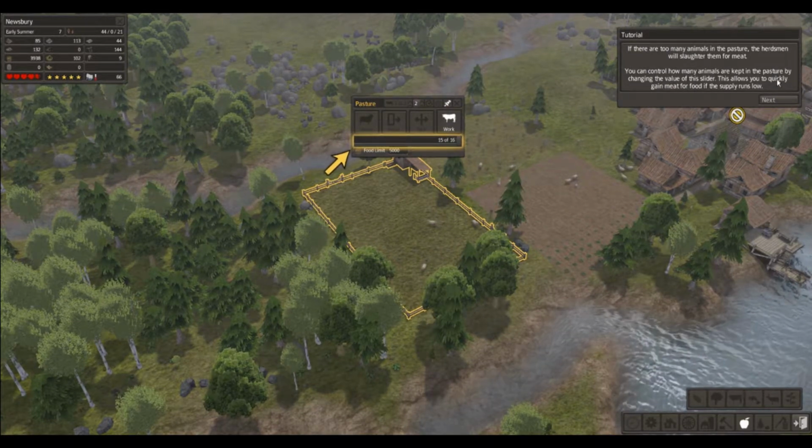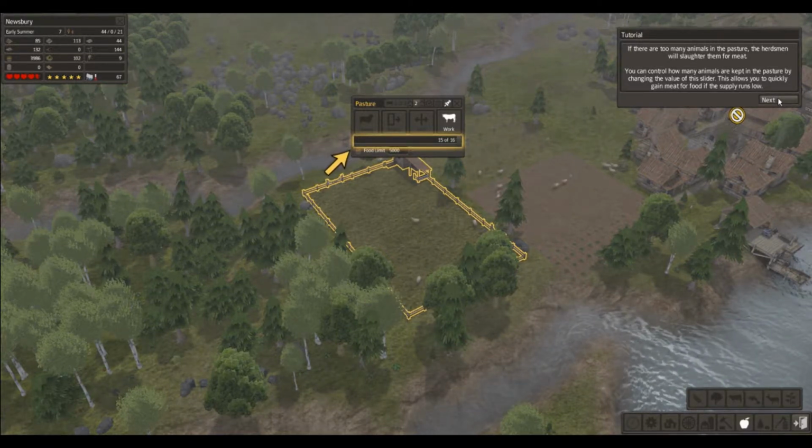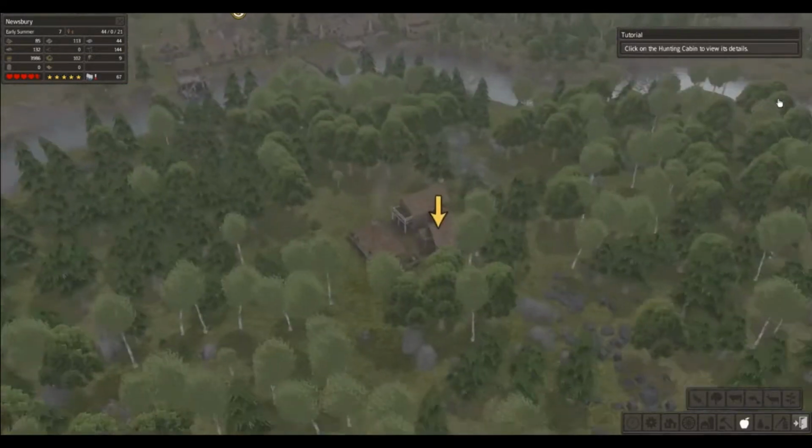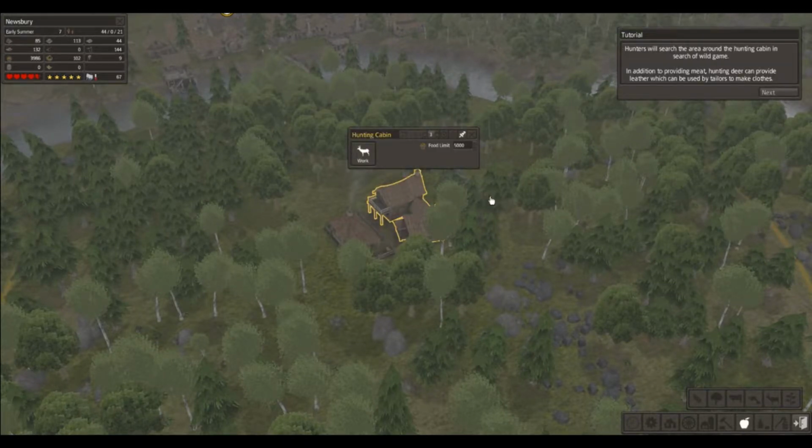If there are too many animals in the pasture, the herdsman will slaughter them for meat. You can control how many animals are kept in the pasture here. Click on the hunting cabin. Hunters will search in the area around the hunting cabin in search of wild game. In addition to providing meat, hunting deer can provide leather, which can be used by tailors to make clothes.